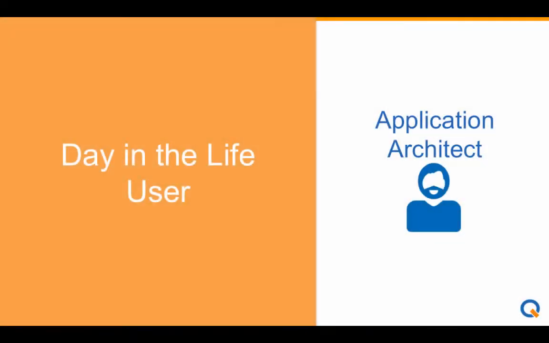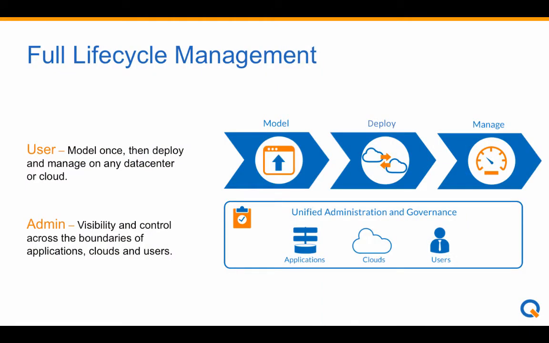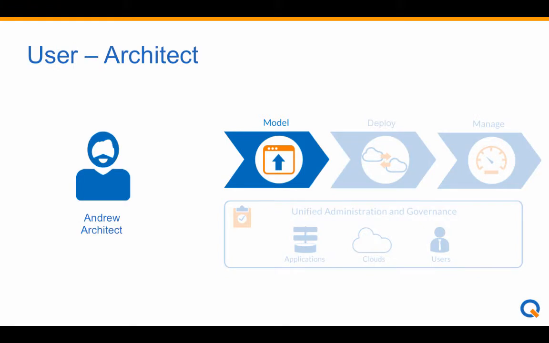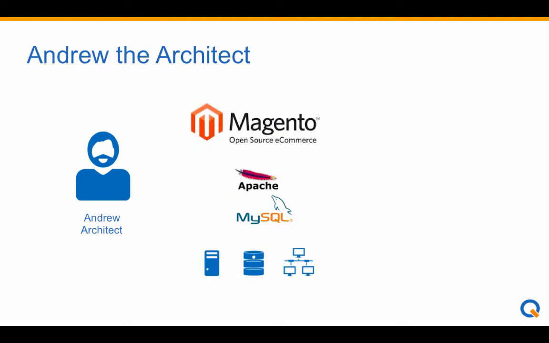The second of 3 videos on a day in the life with Clicker Cloud Center. Cloud Center manages the entire application development and infrastructure lifecycle, allowing users to build application-centric, cloud-agnostic models that can be deployed to any data center or cloud environment. Andrew is modeling the Magento application that Danielle deployed in the previous video.